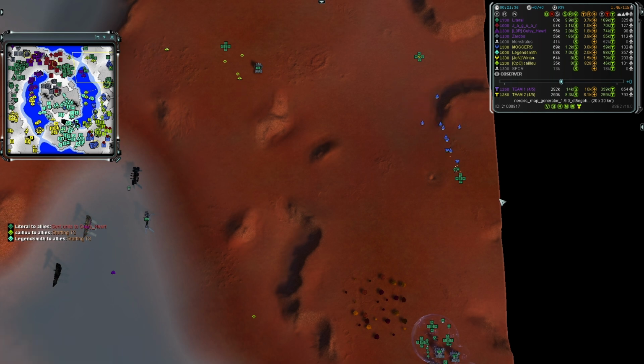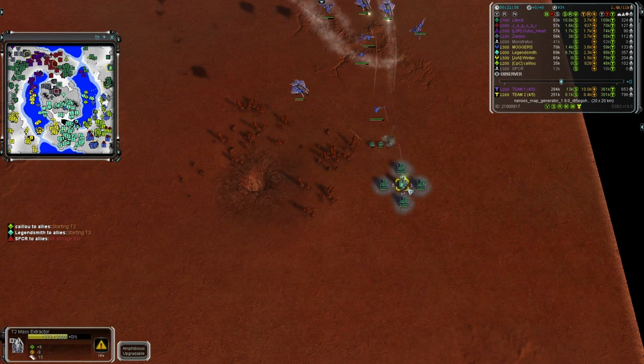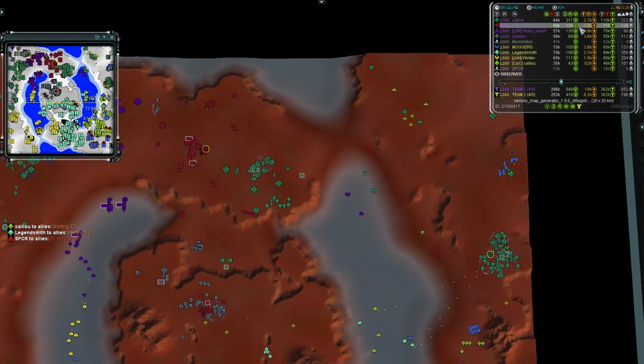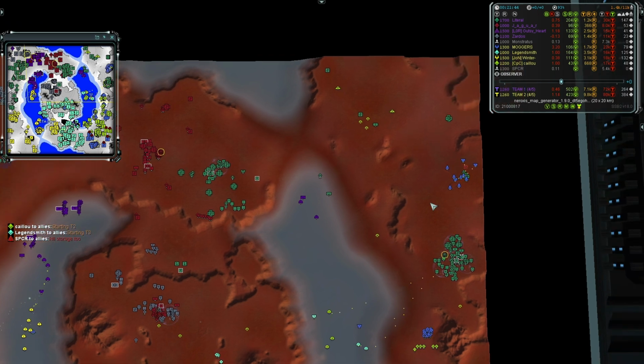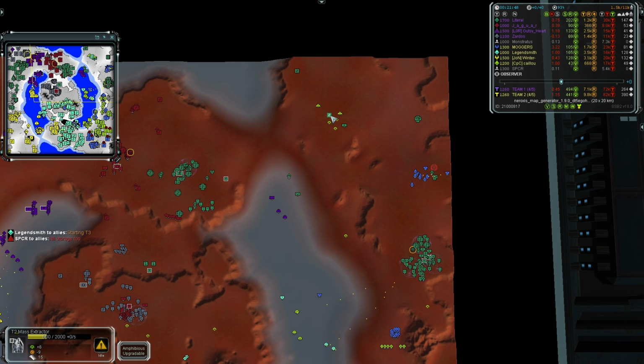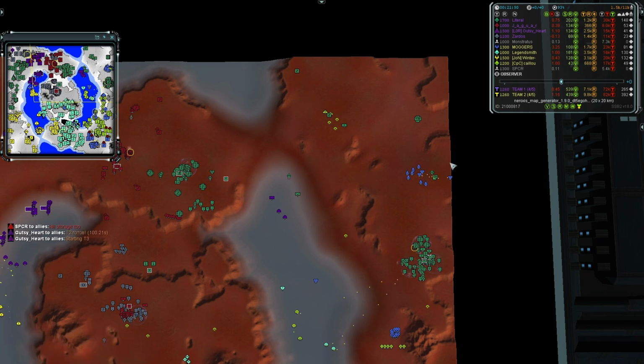600 with a couple of with one veterancy. They're targeting the T2 mass extractors here for Literal. Literal's eco's dropping a significant portion. Has lost 4 mechs, actually 5 mechs, excuse me. Didn't lose this one, which is really weird, but lost at least 5 now. You can see his eco slowly dropping.